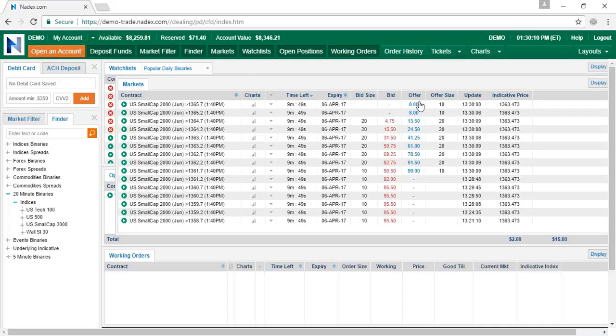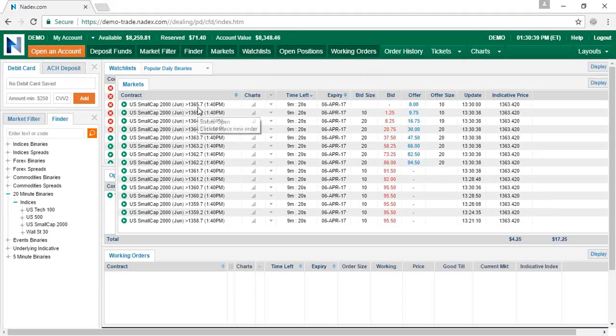But it's not just about going up that far, because what happens if you're right? What if the market does get up to 1365.7? Your strategy or system telling you it's going that way, all your indicators turn, and it goes up, and it eventually gets up there, and you were 100% right. But it takes 20 minutes to get there, and you've only got 9 minutes till expiration.